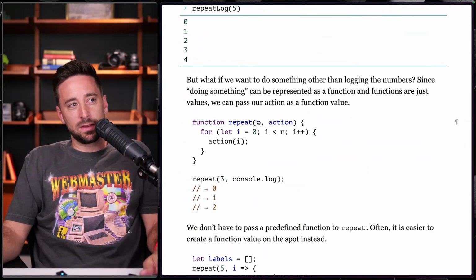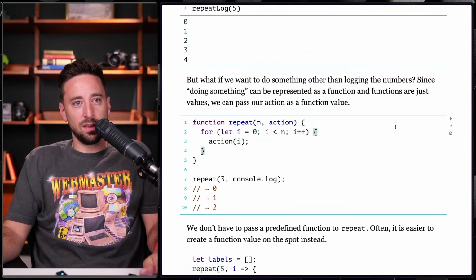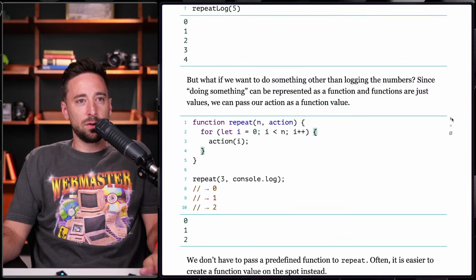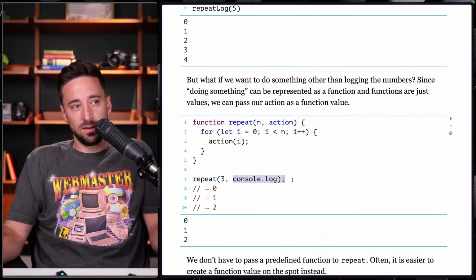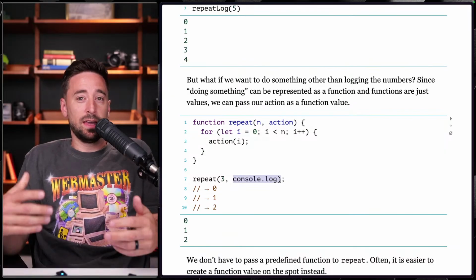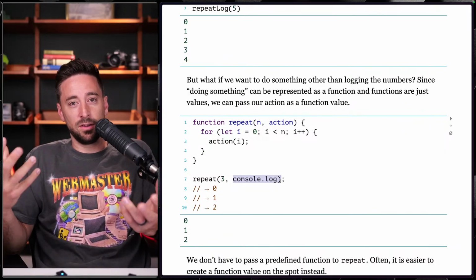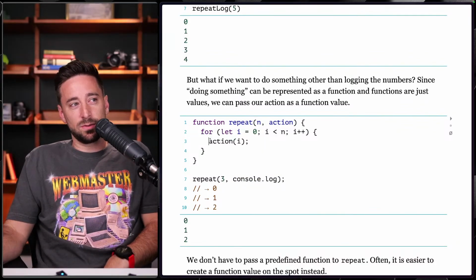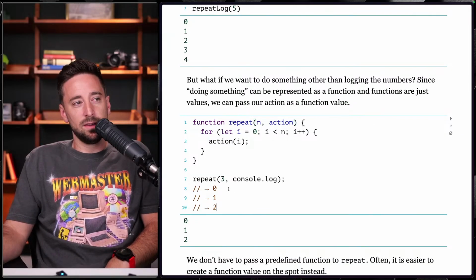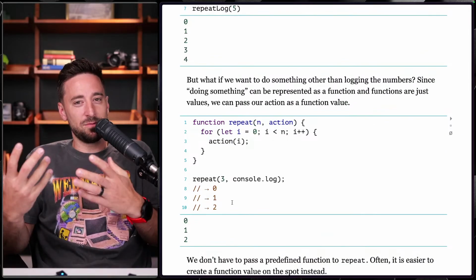Now, you can also pass along a specific action. That's what they're saying here. So if you were to run this, not only are you saying how many times to do something, n, but you're also passing along an action. And since functions, in this case this console.log, can be a parameter you pass in, an argument you send, then you can just pass the actual thing and say, hey, whatever I pass, do that, however many times I pass it in. So again, making this little abstraction makes that really, really nice.